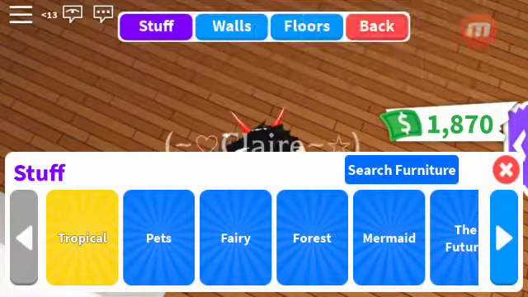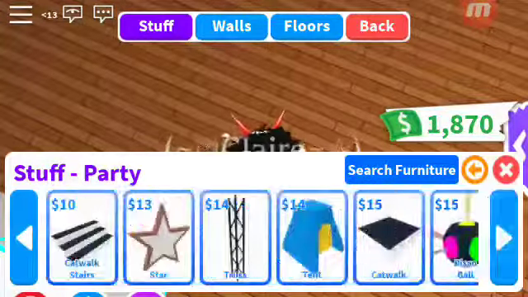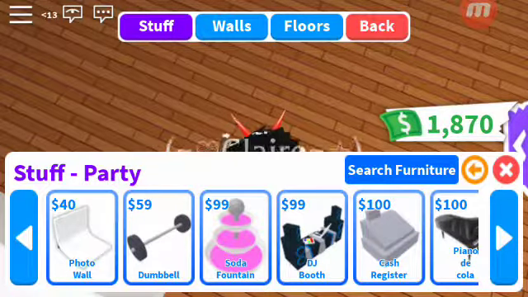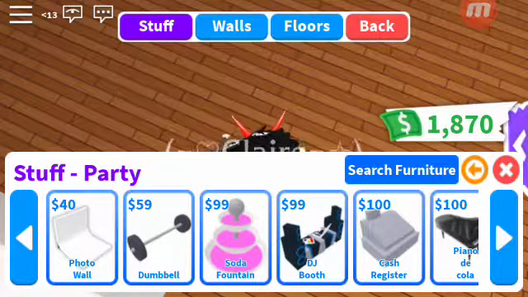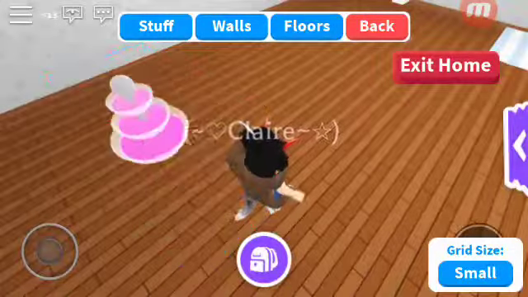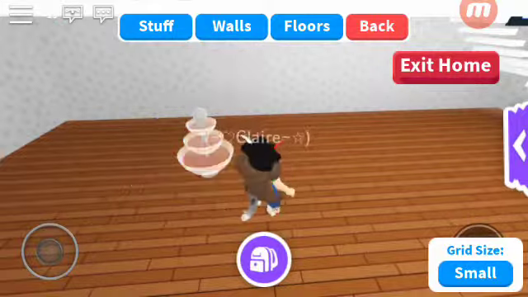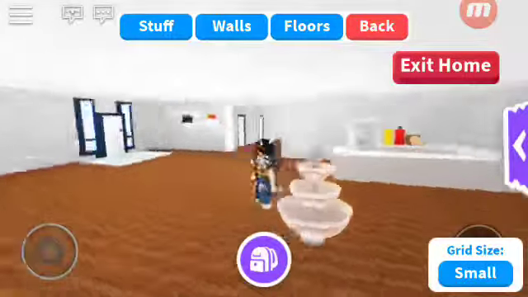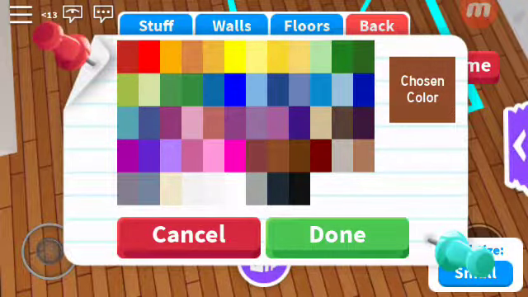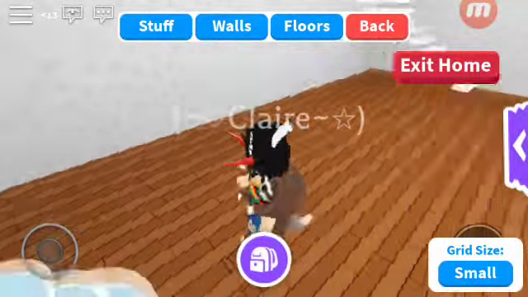Okay, so that hack was going to the party. Keep scrolling until you find it. Okay, so you have to get the soda fountain. I know it's small, but I know it's going to work. Oh yeah, you can change it. Okay, good. I want it to be blue, because it can be a lot of fun.